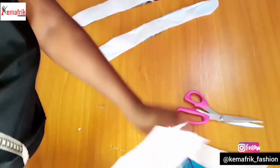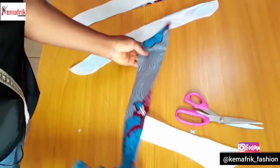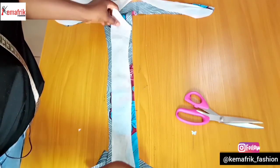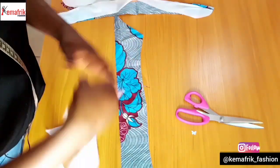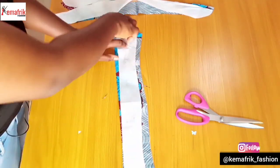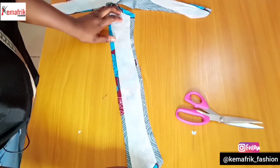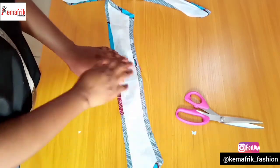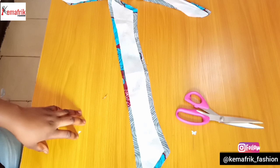And for the main collar, this is the wrong side of my fabric, and remember we didn't add allowance. So I'm going to put it inside, with half an inch on all the edges of your stand. It can actually guide you when you are sewing, so it makes the work easier for me. So now we'll go on and iron this, and we'll get back to the sewing aspect.